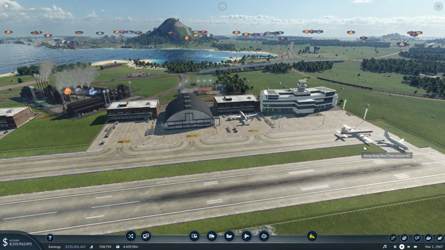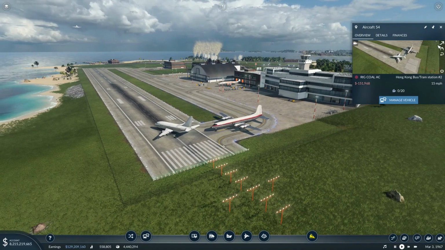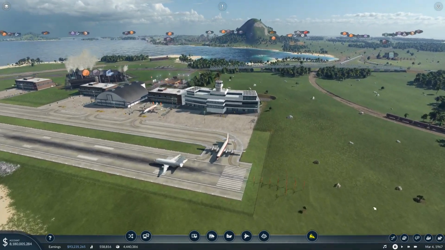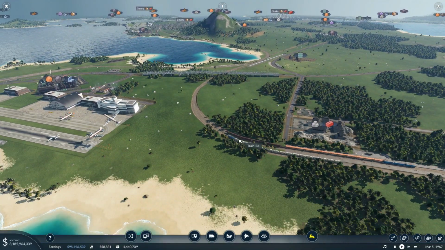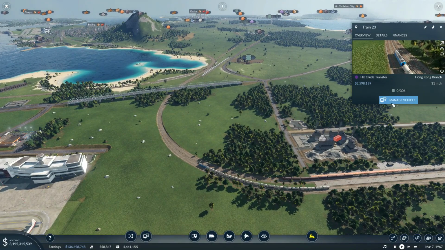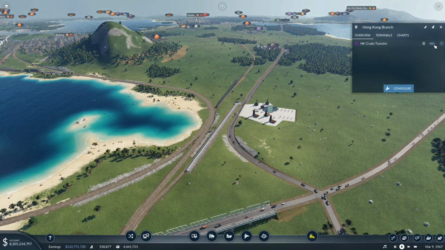Right, so, aircraft 54. You're going to be hauling coal at some point. Desperately need that second runway in here. But hey ho, let's go and have a quick look and see how things are faring. This train desperately needs to be bigger. I mean, it is pretty big, but it could be bigger. 306. 480. No, don't configure. Leave it. Because 306 is a lot.